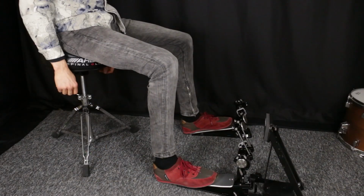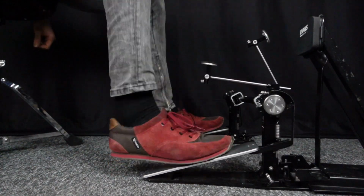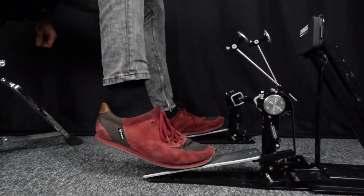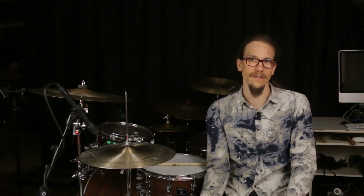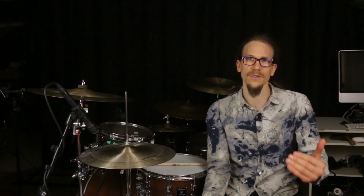It's similar on the pedal, but only applies if you're playing heel up. The best pivot point is different for every pedal, every playing style and every tempo, but it's definitely not at the top of the footboard. It is usually somewhere in the middle or further back on the pedal. Since the ball of your foot is the pressure point, your toes should be no more than 2/3 of the way forward on the footplate.